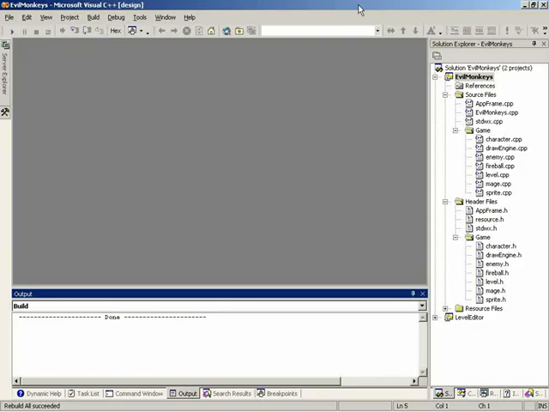Okay, now that we have the level editor set up so that you can place mana potions into a level, we need to turn our focus back to the Evil Monkeys game. Right now, we're not set up to handle mana potions. We're not going to display them in a level, and even if we did display them in a level, the character is going to have absolutely no clue as to what they are and what to do with them.